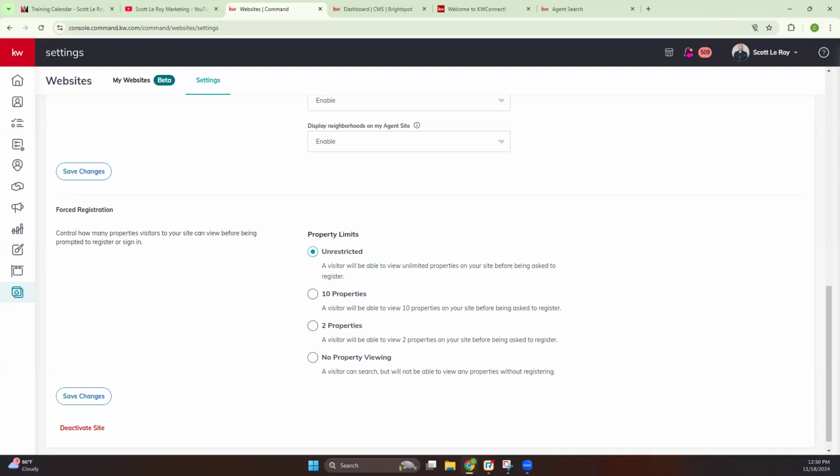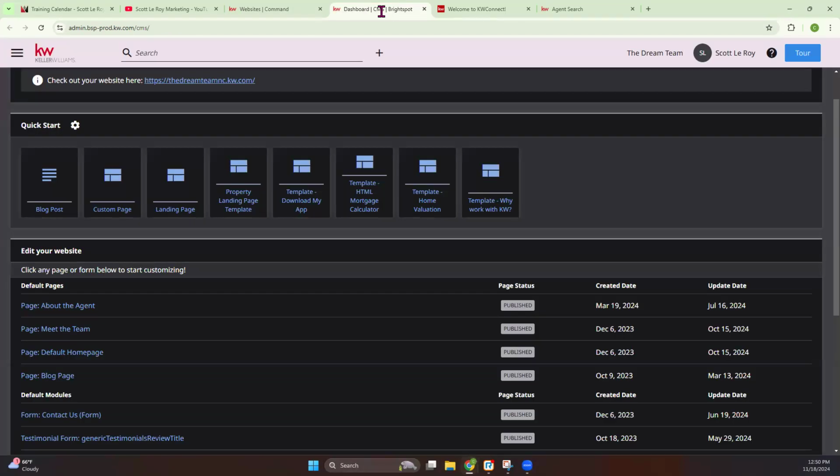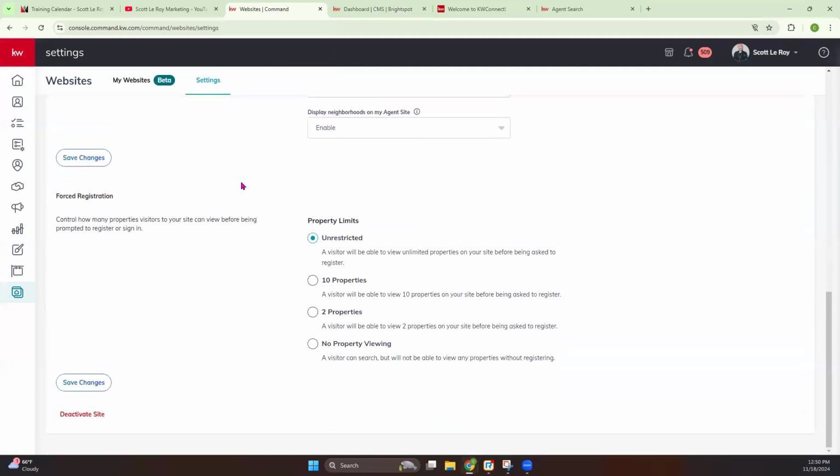Registering an account would put a notification and let you know there's a new lead. So that's the reason they give those options here. This is not expert mode where we are right here. The expert mode is going to be when you're in this dashboard over here. Once you set your forced registration, if you want it, you just hit save changes.